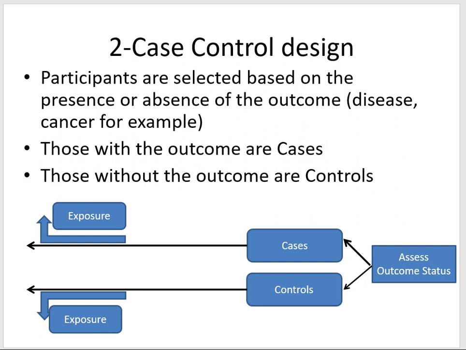Again, if you think about how you're recruiting your participants, now notice here, you're finding your participants based on the outcome, based on the dependent variable, and not based on the independent variable, which was the case for the cohort design. Here, you're looking at people, whether or not they have the outcome. So at the selection, you're not asking questions about exposure. At selection, all you're worried about is if a certain person has the outcome or does not have the outcome. That's all you are interested in. After you selected, then you start asking questions about exposure. And therefore, as we said, this is going to be considered a retrospective design, and therefore case control designs are retrospective.